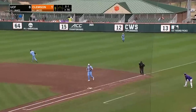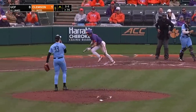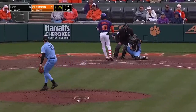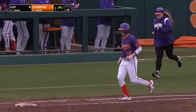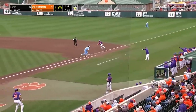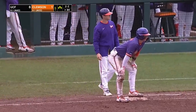Caden Grice strokes a base hit to get the Tigers started in the fifth — Grice aboard for the second time. The 3-0 takes it inside and walks. A single and a walk to start the fifth. The pitch takes it — bases loaded, back-to-back walks. Grounder handled by the third baseman — one throw, not there. Tigers will get one run across but hold everybody else. It's now 6-2.